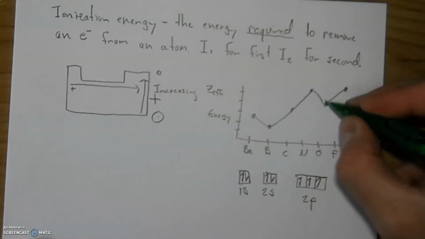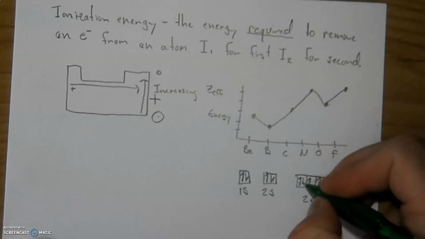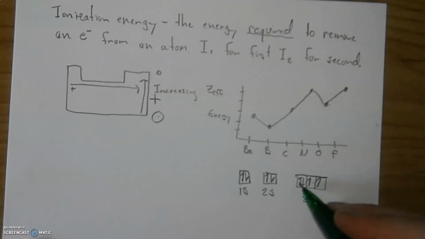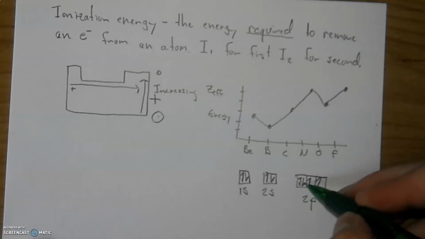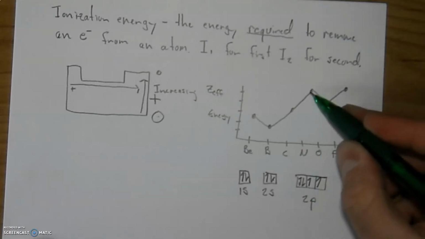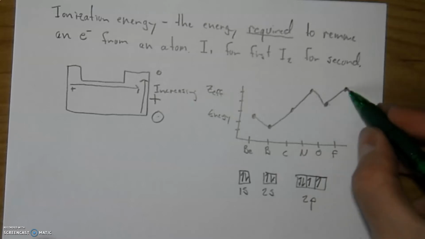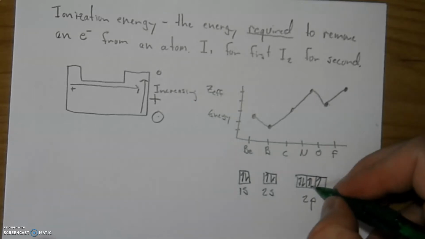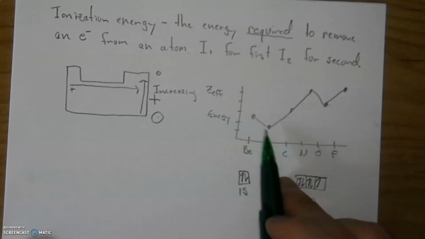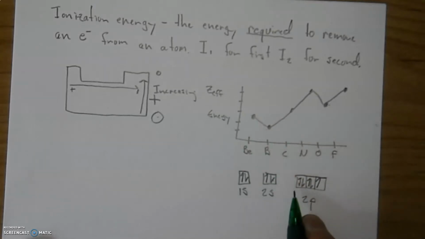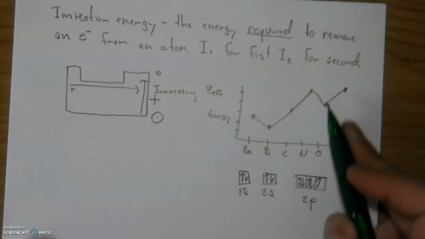nitrogen, but then look at oxygen. Because this orbital already has an electron in it, you have a little bit more repulsion. So this electron for oxygen is relatively easier to take away than it was for the previous nitrogen. And then the trend just kind of continues along because of, again, Zeff moving from left to right. They're pulled in stronger. But because of the couple of discontinuities, the first one found at a higher energy level, and then oxygen's, because it's already filled with one electron, it actually goes down.